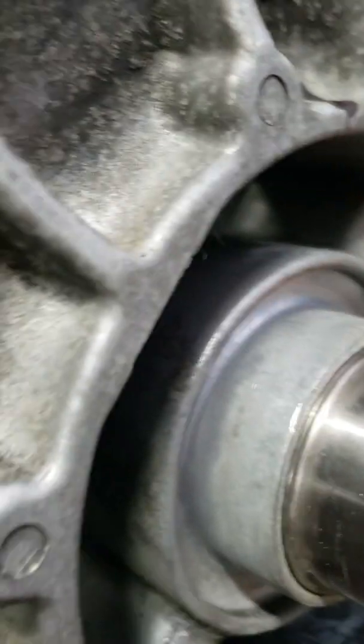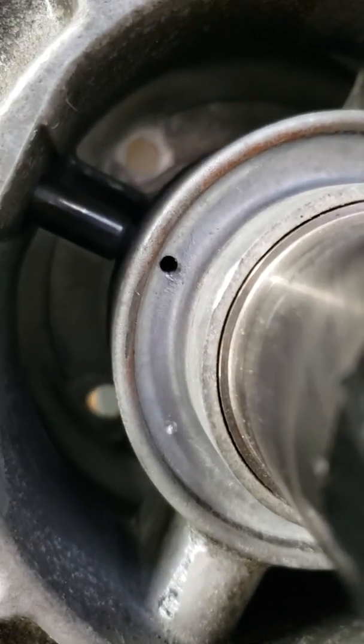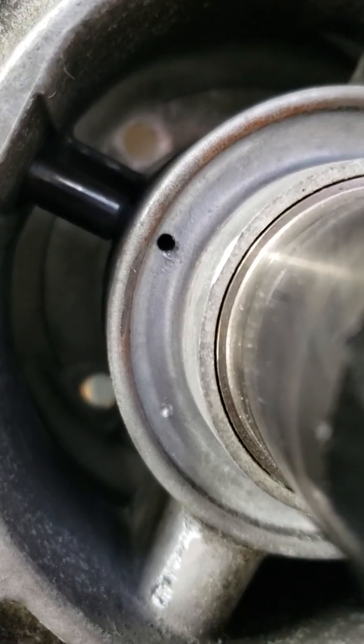Put that in, torque it down, and then when I'm all done, I'll take a flashlight to the pinhole here just to make sure I can see light through from one side to the other, and I know that the bolt is lined up right through.